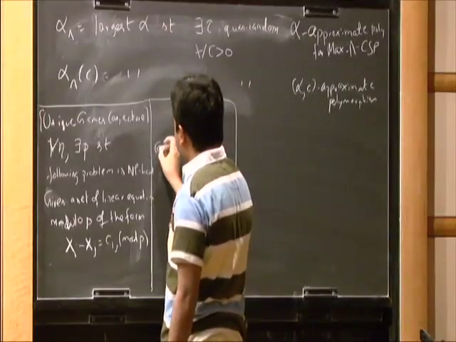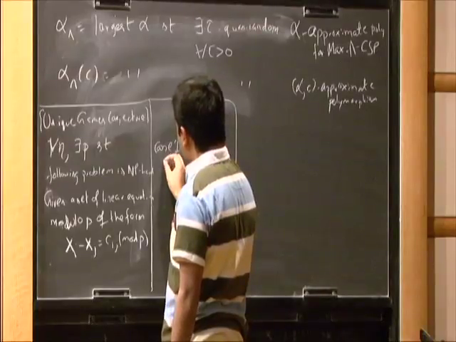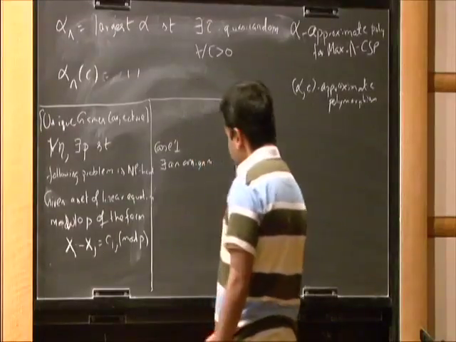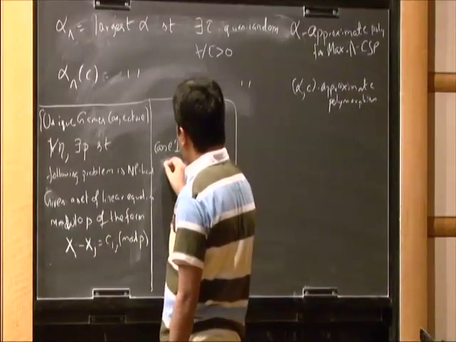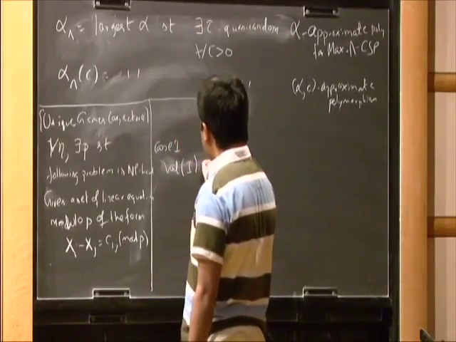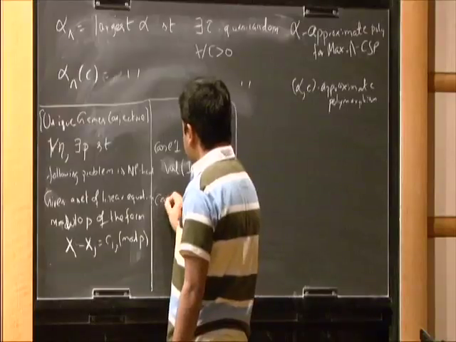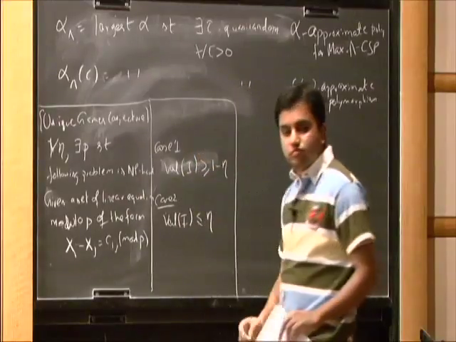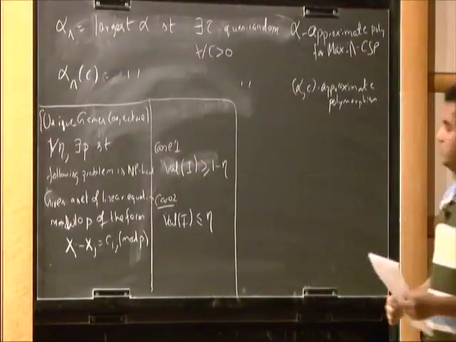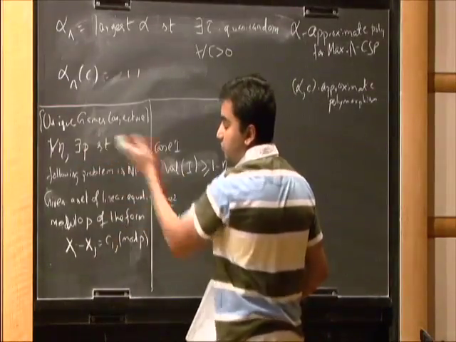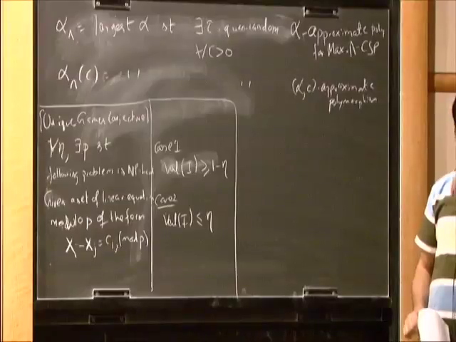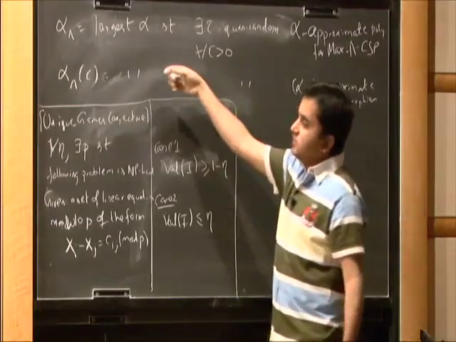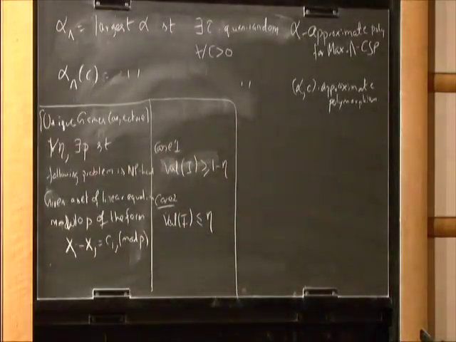So you want to distinguish between case one, there exists an assignment. CSP predicates are say value. Okay, yeah, that's good. So case one, the value of the instance is actually greater than 1 minus eta. Or case two, value of the instance is less than or equal to eta. So Unique Games Conjecture says that this problem is hard when you pick p to be sufficiently large. Okay, so now what does Unique Games Conjecture say about these quantities is what will be the topic now.